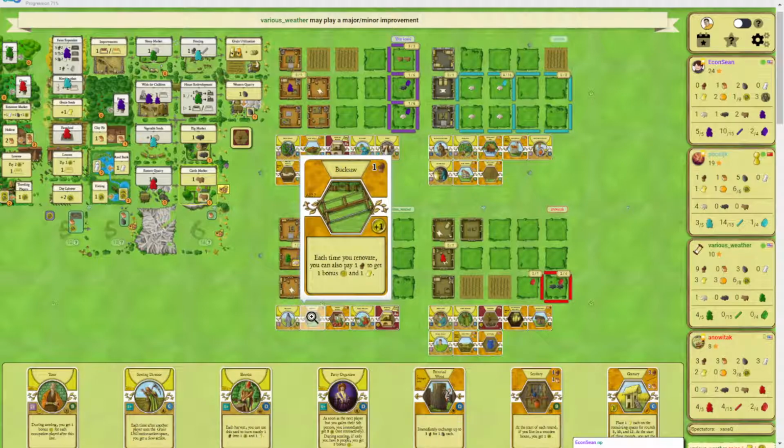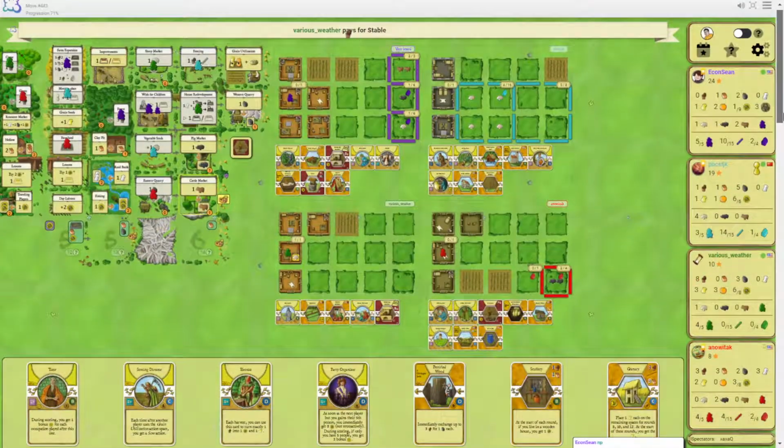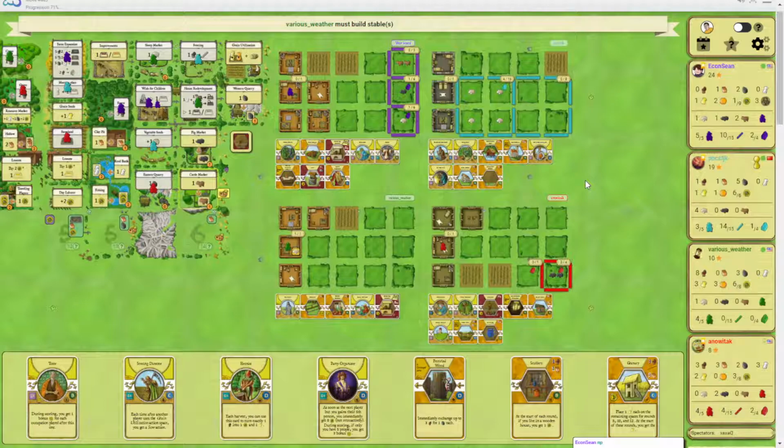What is that? Oh, each time you renovate, you pay a... Okay. That card's so good. Dude, this card is so amazing. Bucksaw is so good. What the hell? For a stable. Makes sense. Animal space is great. As it turns out, animal space, very, very good. Love animal space.